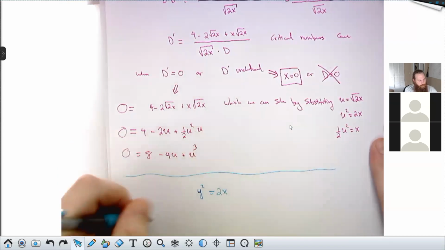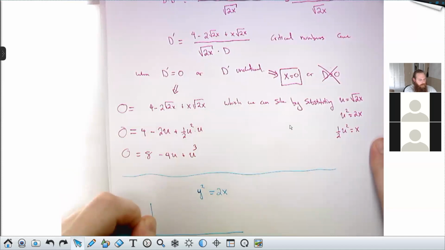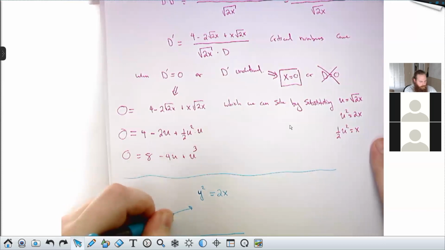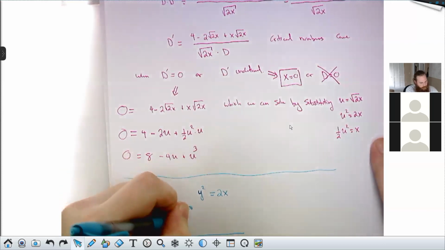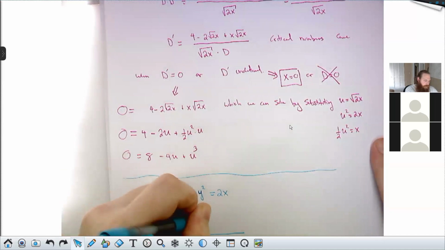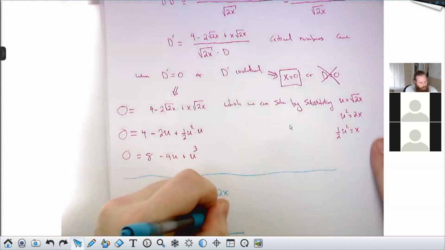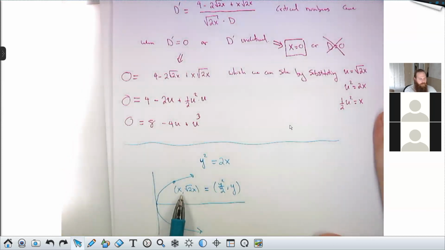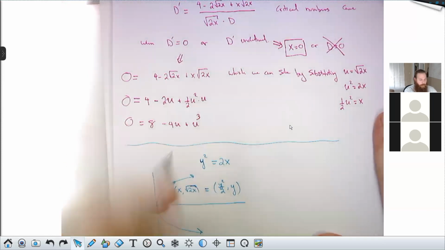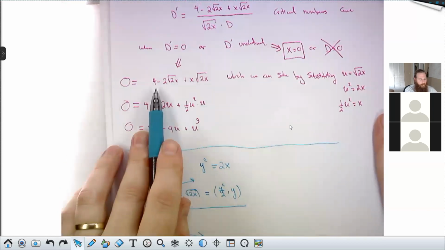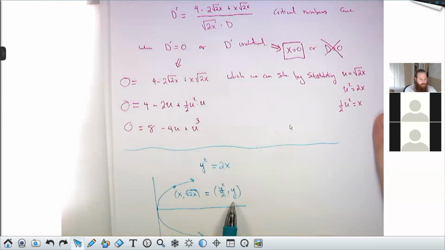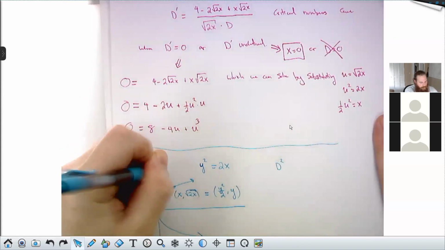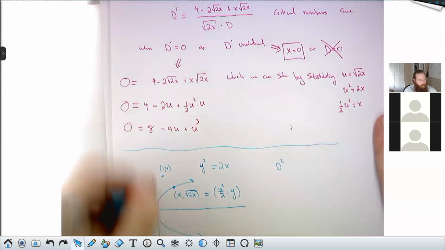So this all could have been done much better by instead thinking about y squared equals 2x. The points along this, you can think of them as x comma the square root of 2x, or you could think of them as y squared over 2 comma y. I chose to go with this characterization, which led us to a really nasty algebra problem. But if you go with this characterization, then everything is much nicer. So if you want to finish this, I'll show you how you would sort it out. Otherwise, we will do it together on Friday.